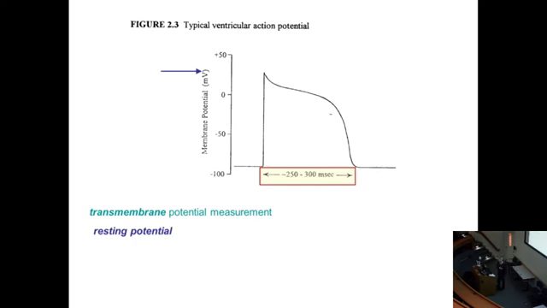So I asked you a couple questions at points during the musculoskeletal block. What would happen if you had calcium entry through a channel during the repolarization phase of a neural action potential? You guys know that it lengthened that action potential. Well, this should tell you that there's a lot of calcium coming in. And so the calcium is coming in, depolarizing the membrane. At the same time, potassium is trying to repolarize it. And what you get is a balance between the two, and you get this plateau phase before the potassium finally wins and you get repolarization. Lecture next week, we'll go over that in enormous detail, okay?